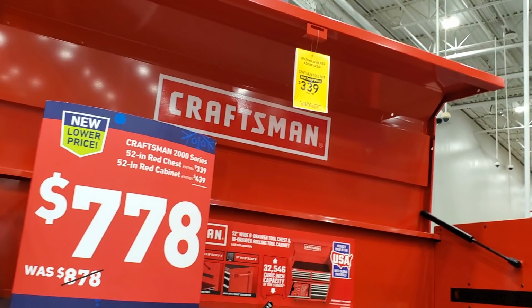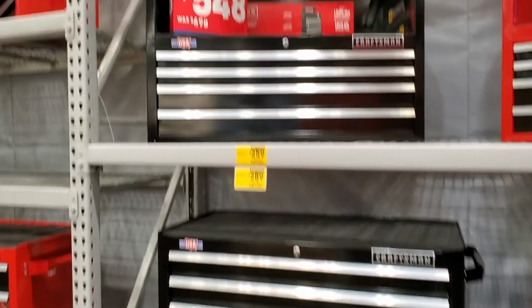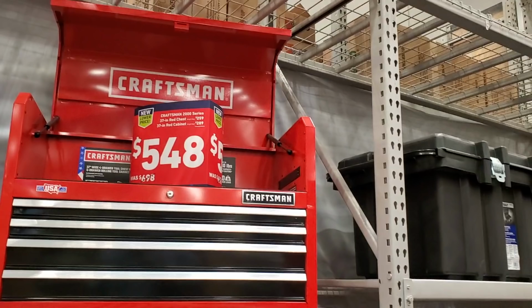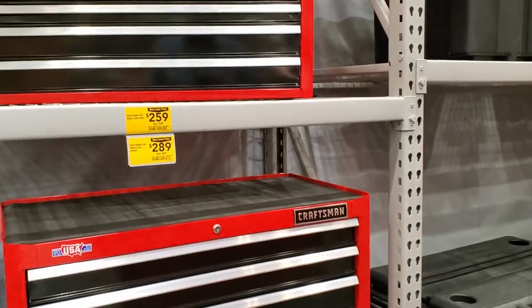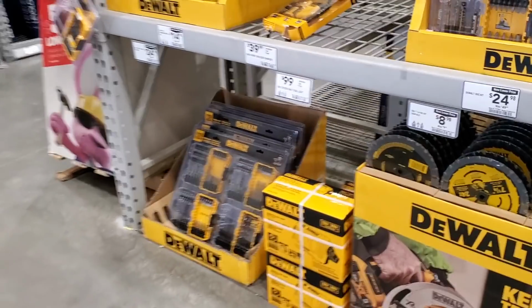So $778 for a 52-inch top and bottom. You got $289, $259 for the top, so $548 for both. Not too bad in black. Got $548 for these, top and bottom. Or you can just buy them separately. And this is really nice. I like the matte finish, like I said, $498. 42-inch 13 drawer. Like I said, I like that big deep drawer.